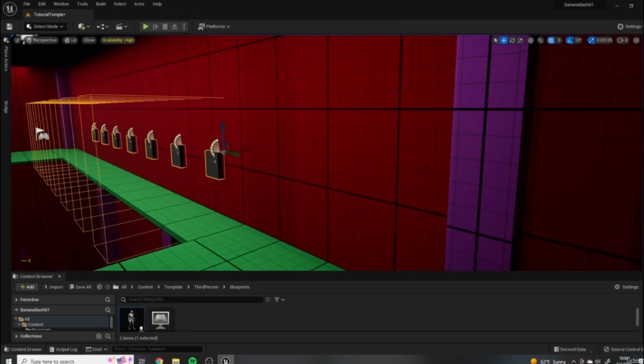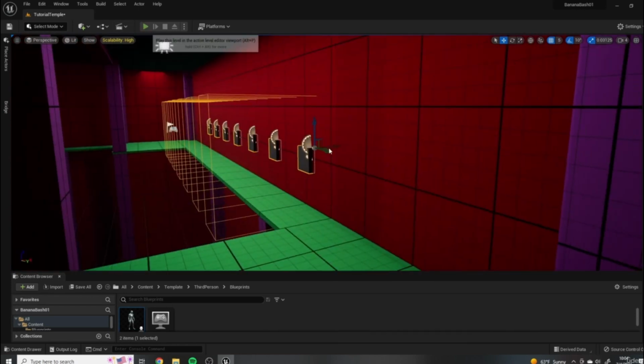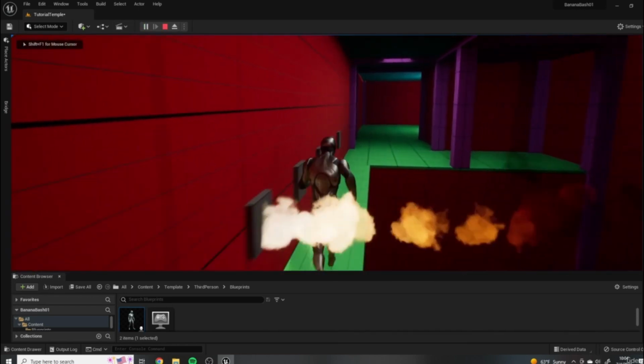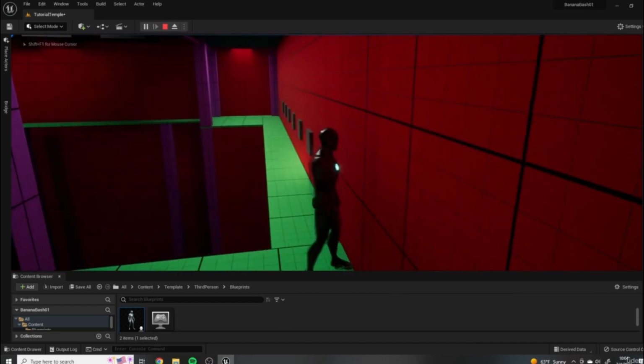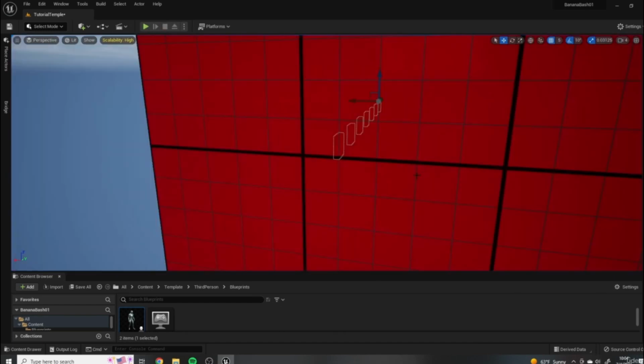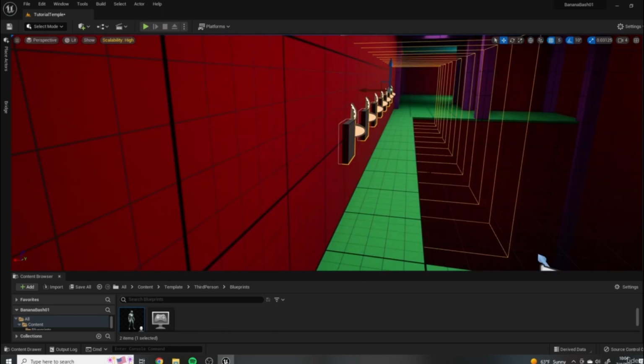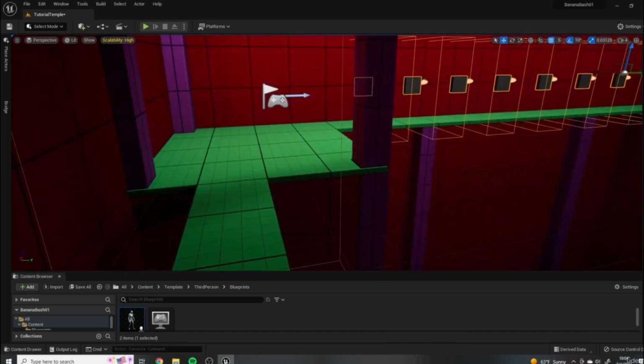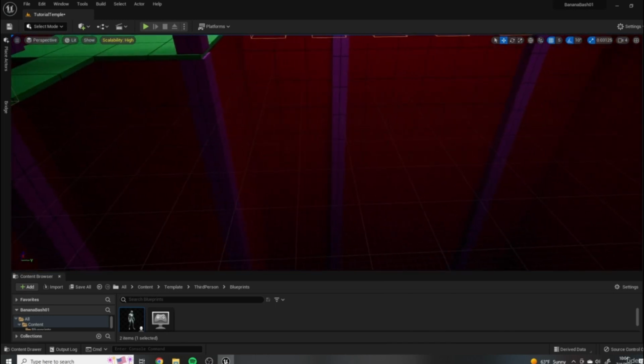As you're playtesting this, you may notice that you may not be able to tell exactly if you're being hit or not. That is because we currently have no system of player health or damage. We have a player death, sort of, when our player falls into this pit here.